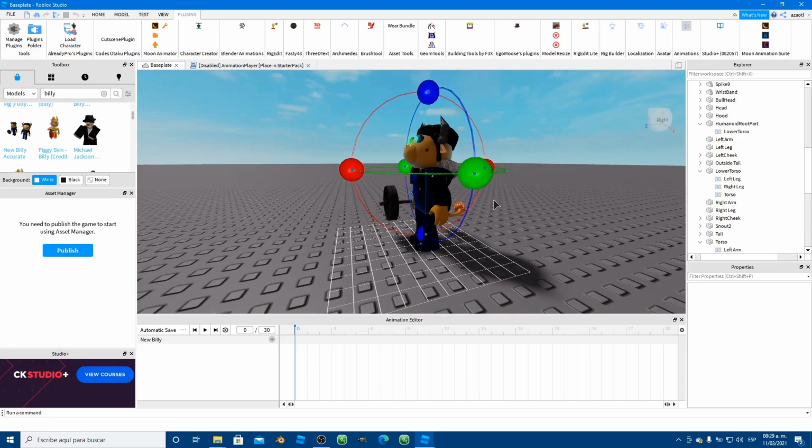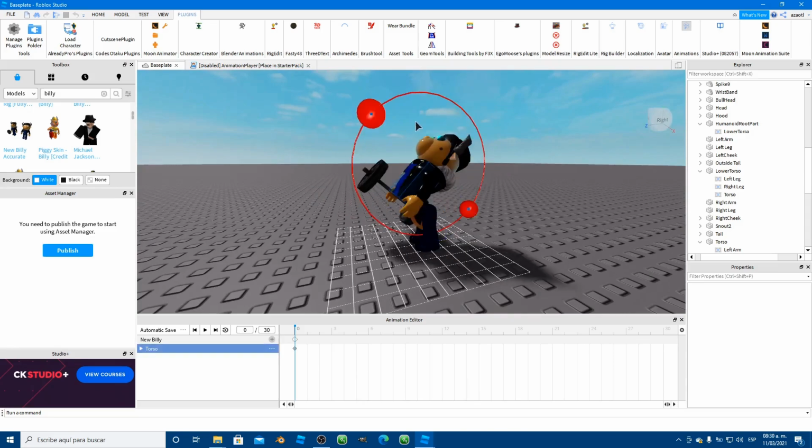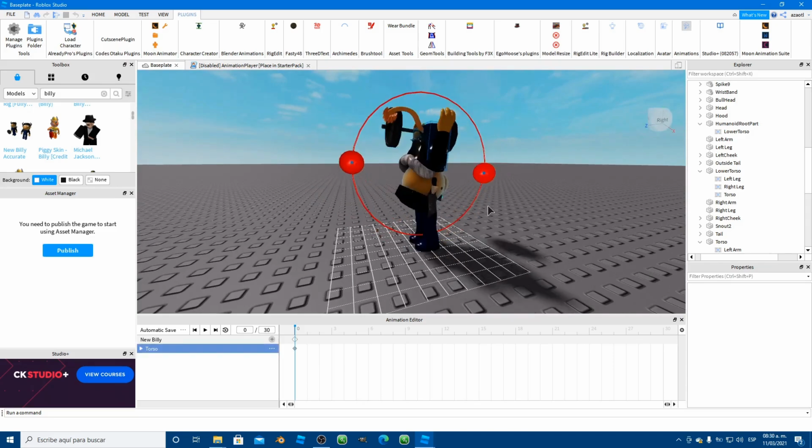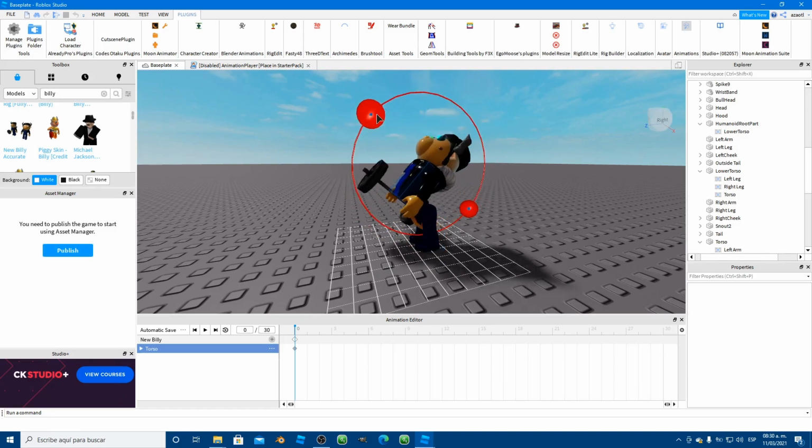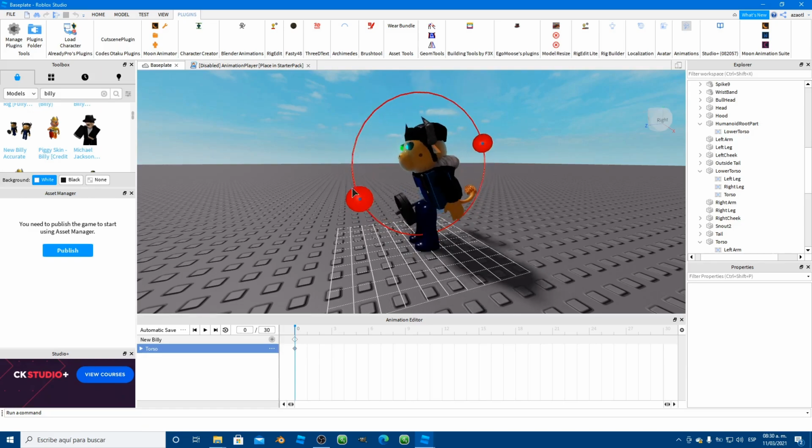We close this, and now we go to animation, and we are going to check what is happening now. Remember what happened before, right? And now check. It's moving this, but it is not connected. Hey, what happened with this? Okay, well, it's because we need to make another connection here.